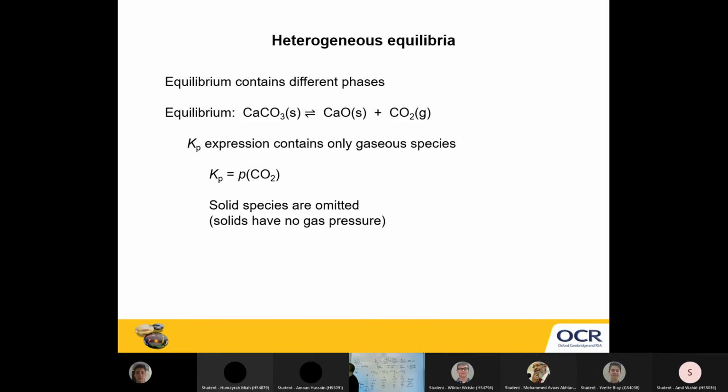What would it be if the CO2 was on the other side, if it was a reactant? Yeah, good. 1 over the CO2 partial pressure. Okay? Because it's a product, it's over 1, which is itself. So that's quite simple. Solids are omitted, they obviously have no pressure. Aqueous things don't have any pressure either, so they've been omitted. So for heterogeneous, you only include the thing that you can actually measure the concentration of. In this case, Kp, that has to be a gas. Okay? Right, so if you look at number 2 then.